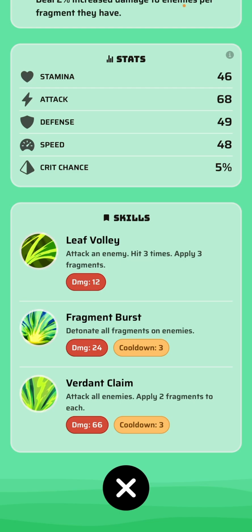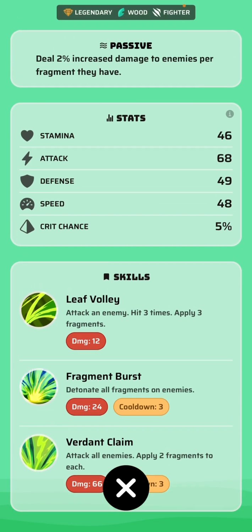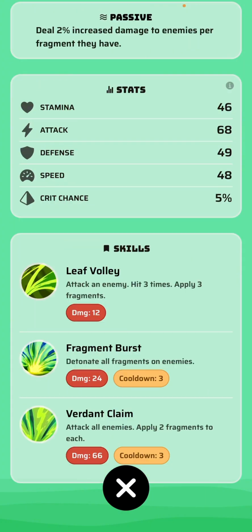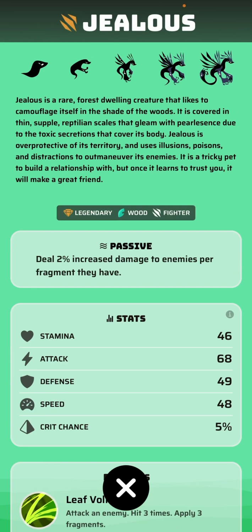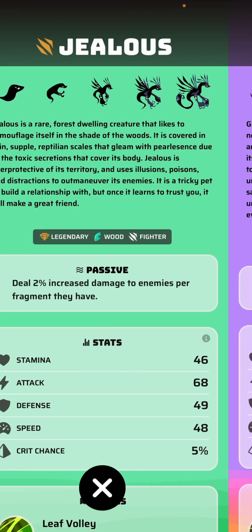Fragment Burst detonates all fragments. Verdant Claim attacks all enemies, applies 2 fragments to each one. Verdant Claim, very high damage. The other ones, kind of mid, but the damage stat will be a boost to that. Jealous is a legendary type. Overall, I'm going A tier for Jealous.